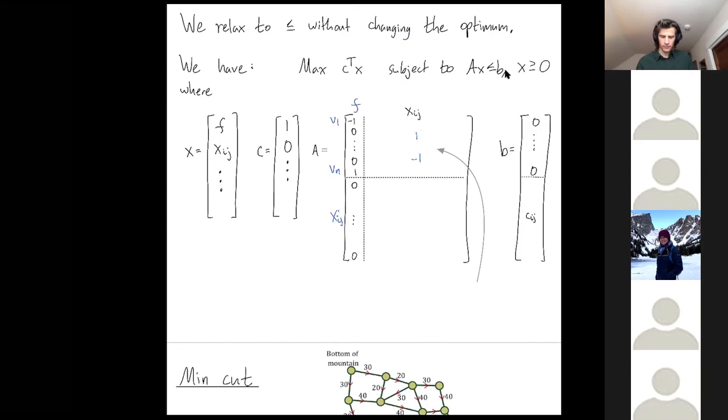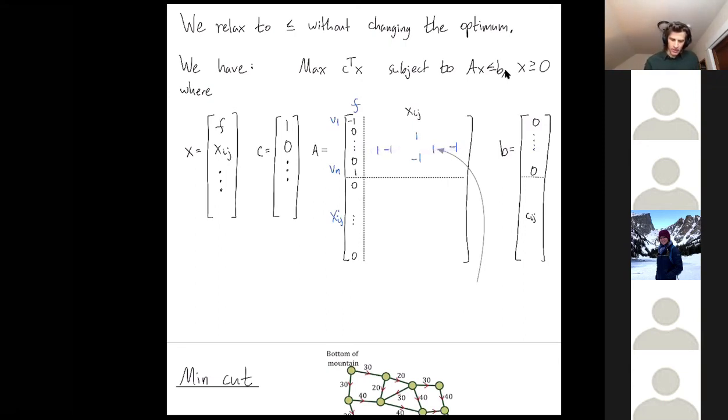And so if you pay attention to a particular vertex, I have a bunch of 1s and -1s depending on all the edges that are coming in and out. So each vertex constraint says that the flow leaving that vertex is at most the flow coming in. So matrix A times vector X is going to be at most 0 in that entry to say that the flow leaving is at most the flow coming in.